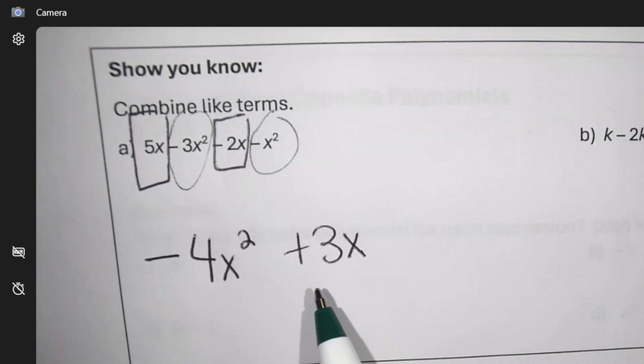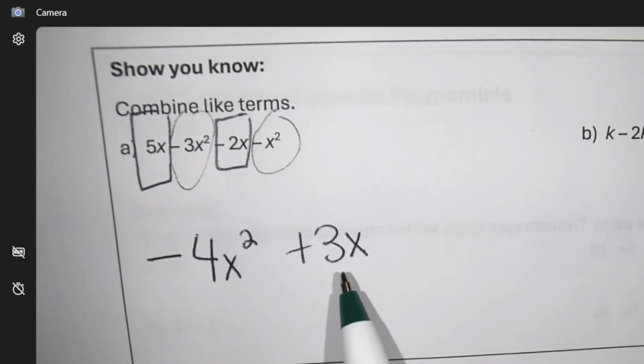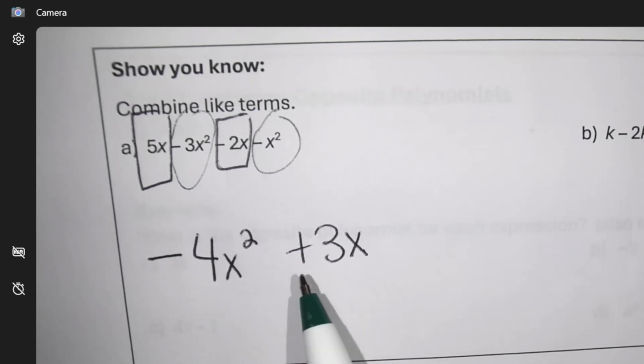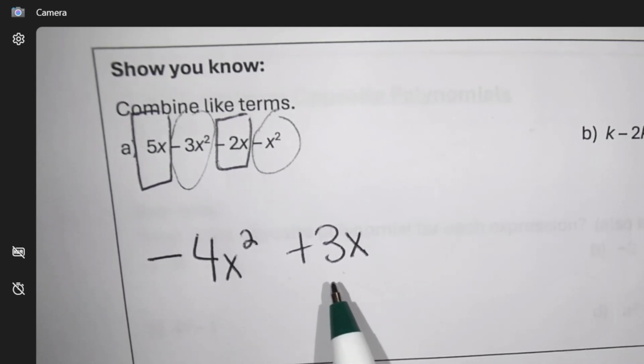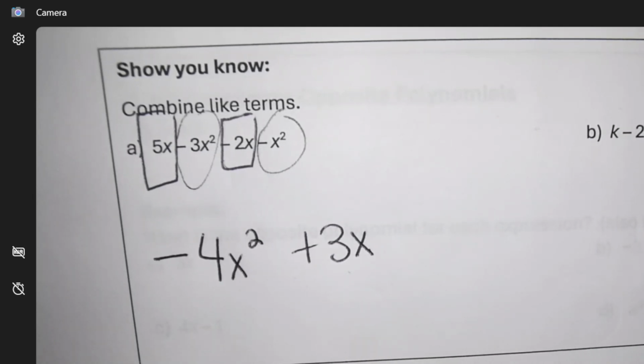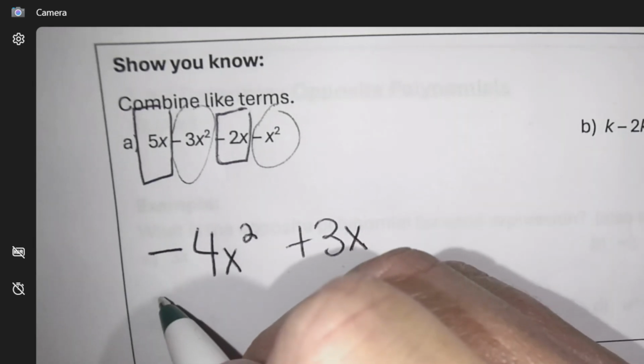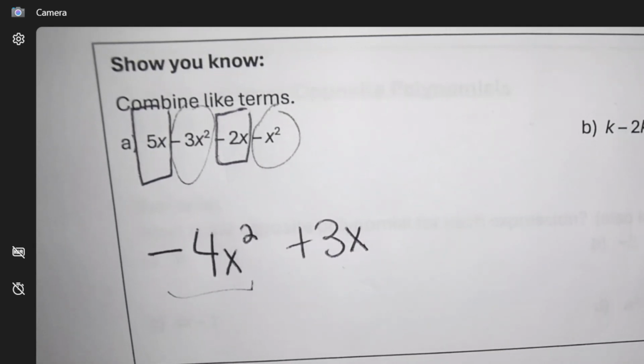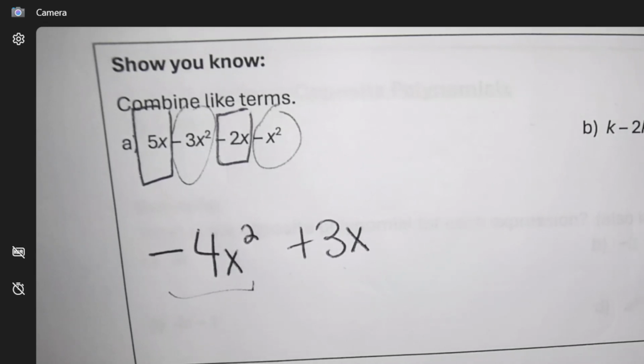I have to put this plus sign because do you remember the discussion about polynomials yesterday? What is this called when you have 2 terms? It's a binomial. And how do we separate terms? With an add or subtract, an operation. What do we use to tie it together? Multiplication or division ties one thing together, and add and subtract separate things.